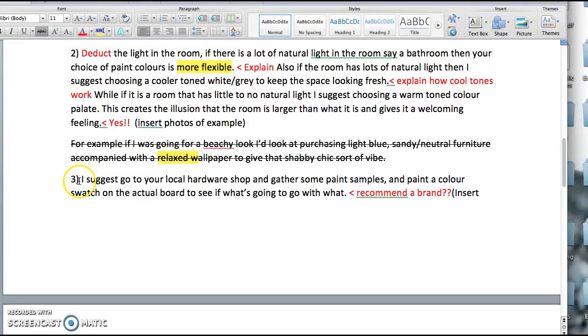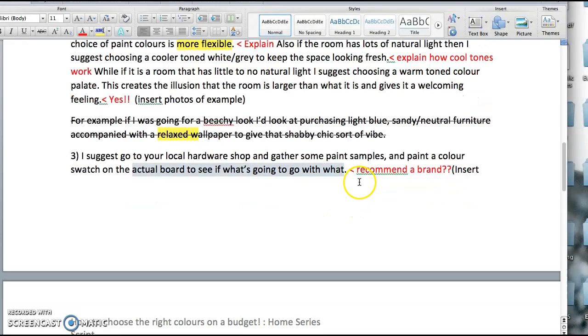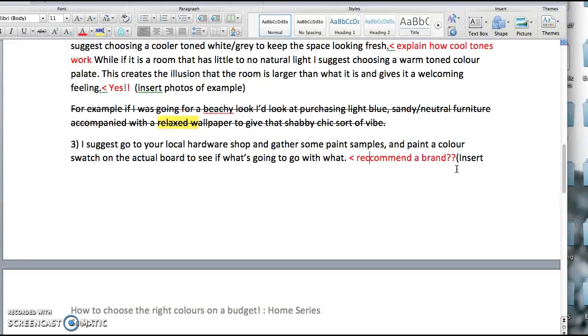Then you say, go to your local hardware shop, give some recommendations, Bunnings, all of the other ones, Solver, and get some paint samples. But then remember, this is a minefield for people who aren't familiar with it. So what brand would you recommend for starters? Would you say can't go wrong with Dulux? Dulux, Solver, whatever are always fantastic. Something like that. Can't work out how to spell recommend.